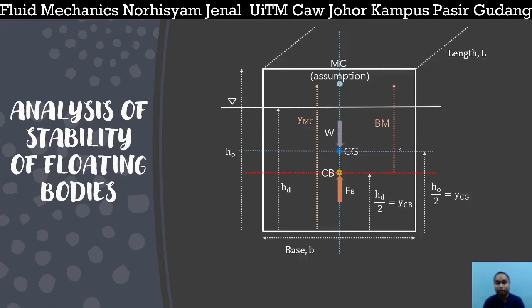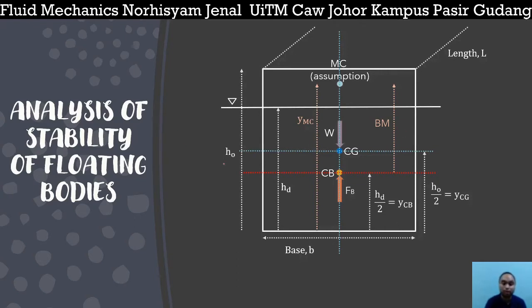On the right side of the slide, we can see a picture of a cubic block, and the cubic block is floating inside a liquid. So some part of the cubic block is above the surface and some part of it is below the surface because the body is floating. In order for us to do analysis, we need to understand a few parameters involved in this picture.